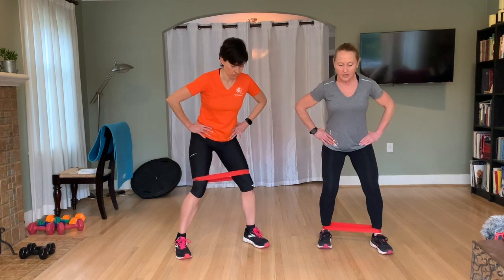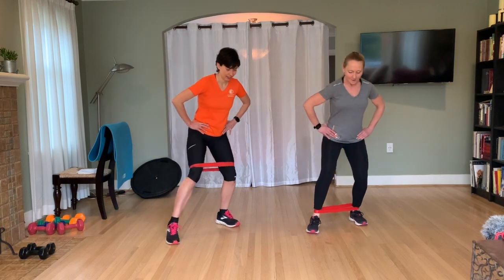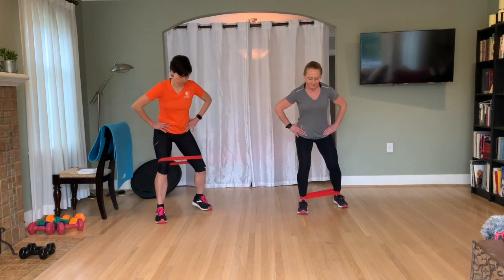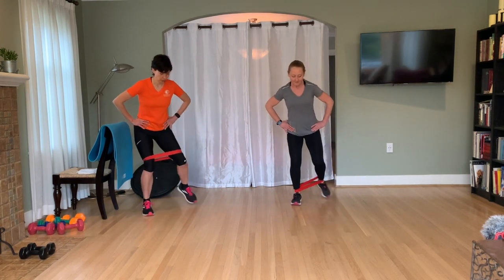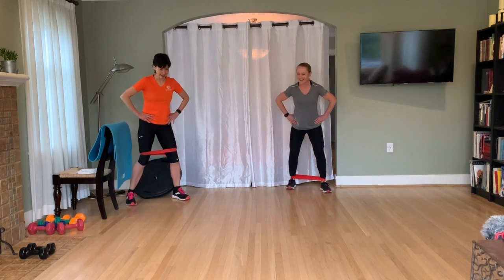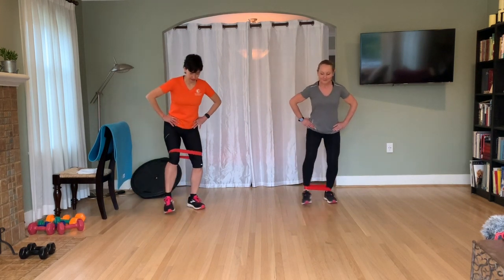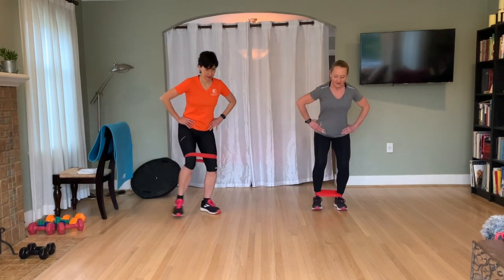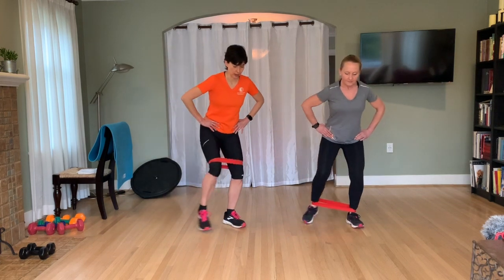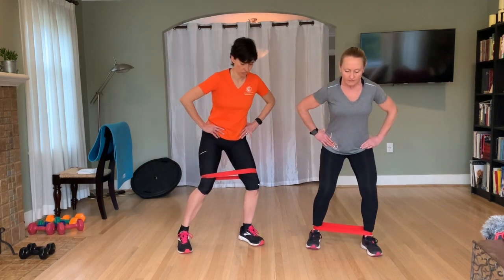There's our six. Now we're going to reverse it. I think that's coming in and out. Keeping those knees out. That's it. Yay! And forward. Okay. Man, get to 12. Think about pushing off that leg that's staying on the ground. The entire leg. Yes. Good. And reverse.